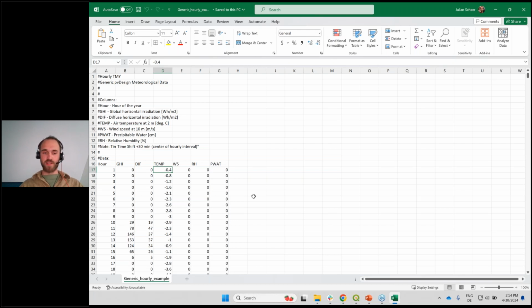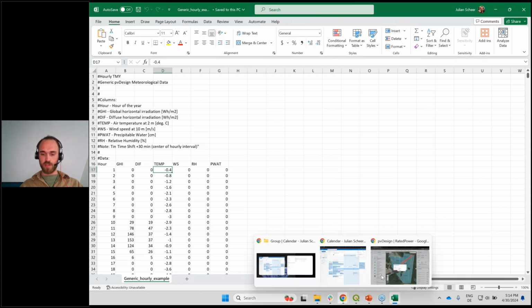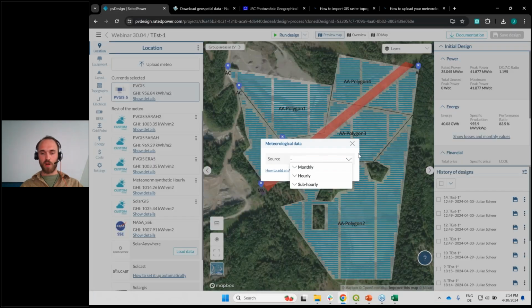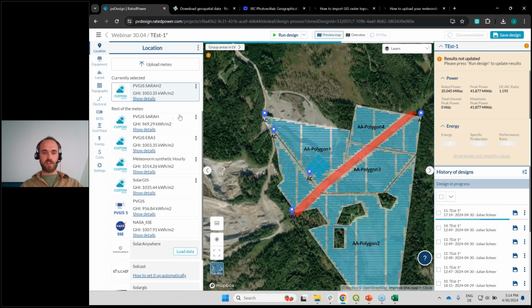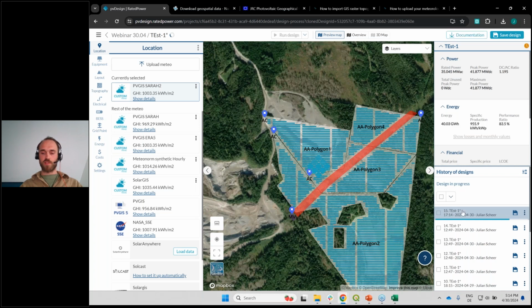Now we covered the meteo data, but how do we actually make use of it? So in this case, I will go back to our tool. Supposedly you have a PV plant already defined with the parameters. I will run a design with PVGIS, the weather source which we use by default, and then I simply select, in this case, PVGIS Sarah 2, and I just run the same design again. It keeps all the parameters the same and simulates those designs here on the right.